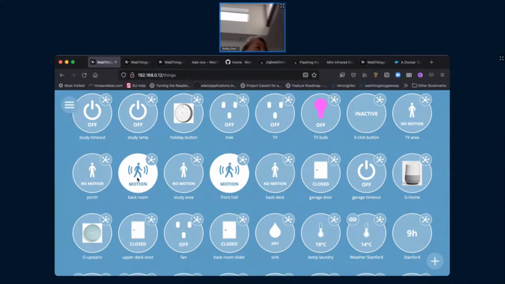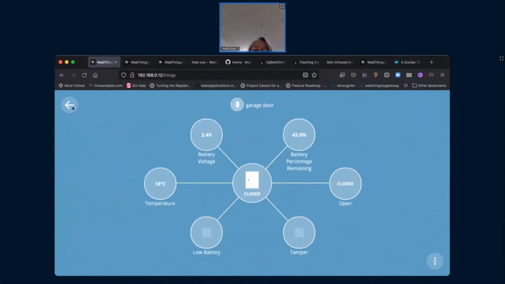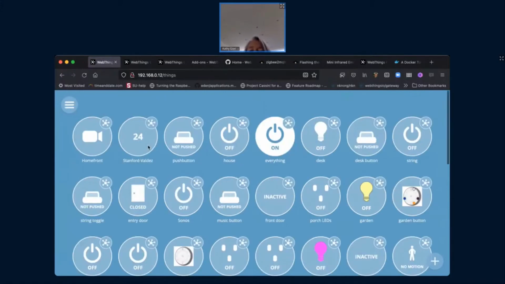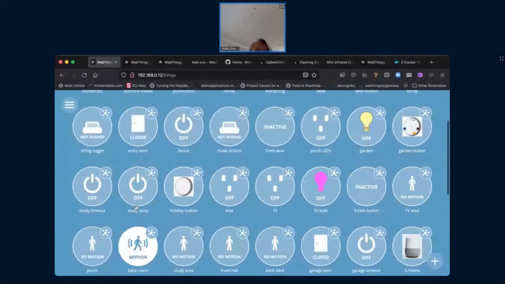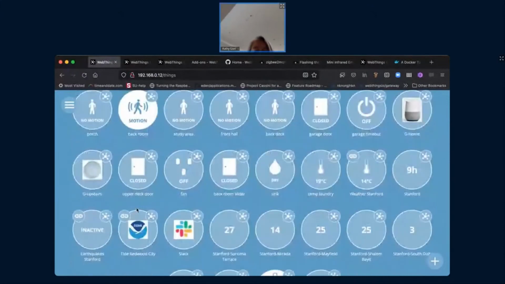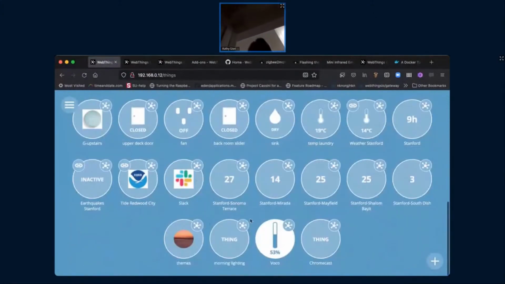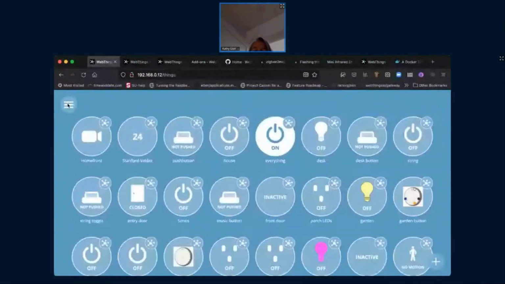And then upstairs there's door sensors. If I show you, there's a garage door sensor. Again, I just use a normal door sensor for knowing whether the garage is on and off. This is the outdoor LEDs in the garden. And various powered things. The lamp has a timeout. Other doors. And there's the themes or the scenes that I can set to different things. And again, the logging of all the data is really, really useful.